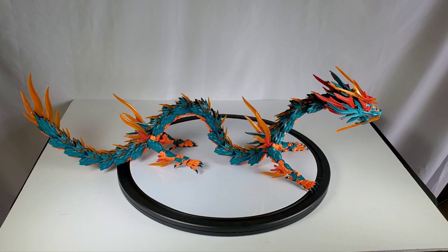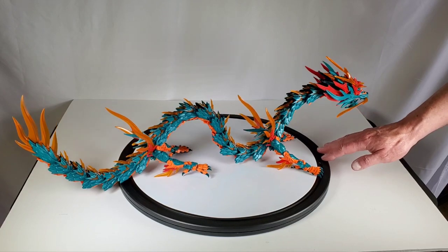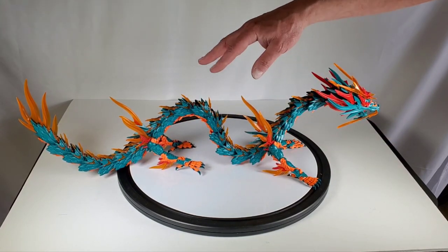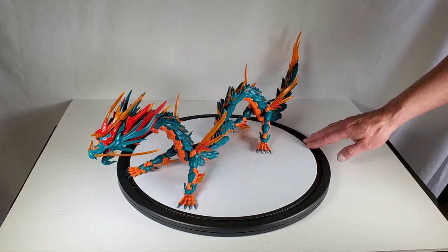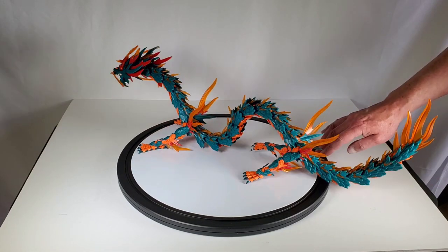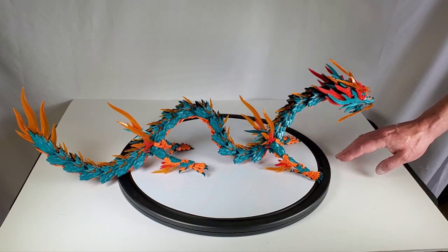Here it is all finished, and this thing is big — probably around two feet long, maybe close to three. This is the pose I put it in. It's fully adjustable — you can twist and turn the whole body and spinal area, the legs are adjustable, the toes move, and you can angle the head however you want. This is exactly what I saw in the hobby shop display case. Unfortunately it's hard to find, and I will say the build was not the greatest, but let me show you some close-ups.